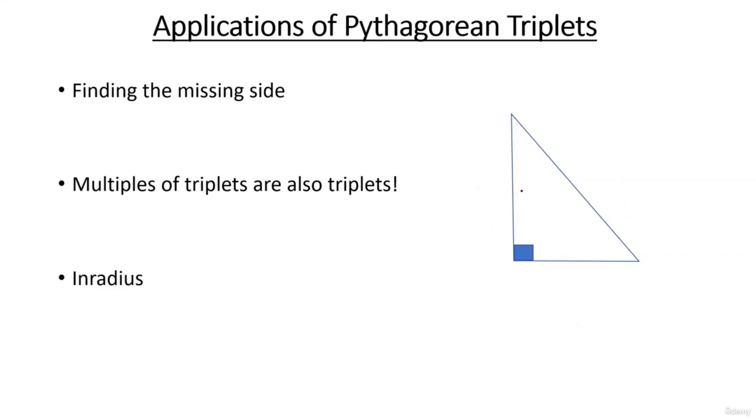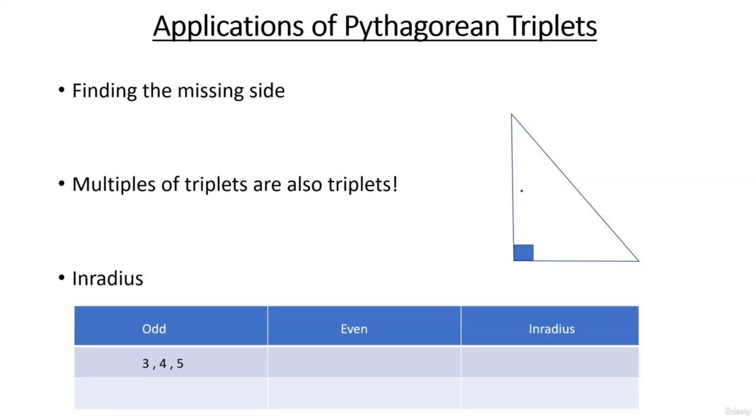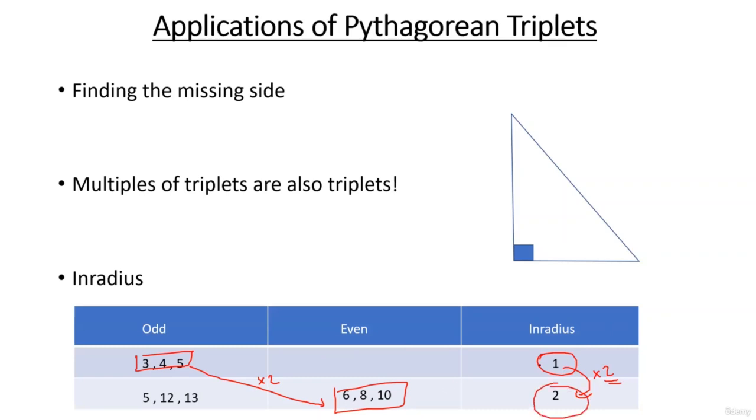The third application, guys, is to understand the in radius. Okay, मैंने already ये values बता चुका हूँ आपको पहले when we did the table. Okay, for the triangle 3, 4 and 5, the in radius is 1. Okay, if you observe guys, the 6, 8, 10 triplet is obtained by multiplying the 3, 4, 5 triplet with 2. Okay, that means the in radius also got multiplied with 2. You can observe that. And knowing the triplets, you can also know the in radii. So if you tell me the third triplet is 7, 24, 25, I know the in radius will definitely be 3. And don't worry, we're calculating the in radii for all these triplets when we study area of a triangle.